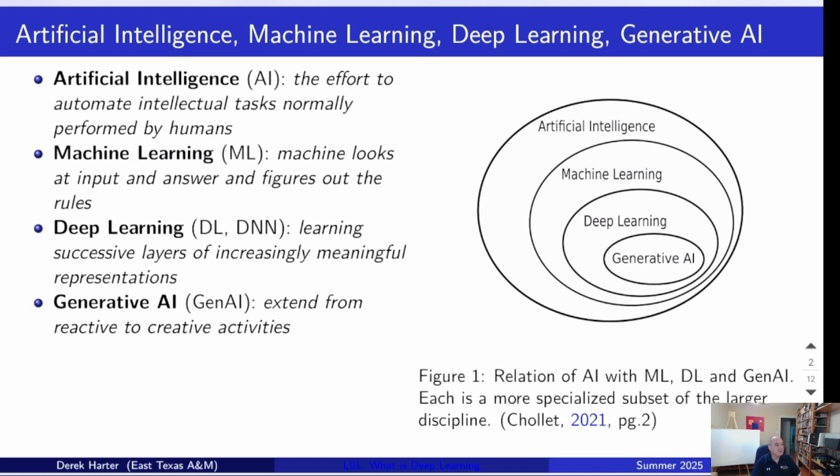And there are some specializations of AI that are outside of what we're going to be doing in this course. So things like expert systems or rule-based systems or Bayesian networks are really AI and not what I would think of as machine learning for this course. Okay, so machine learning looks at inputs and answers, and it tries to figure out the rules. I'll go into more details of this in a bit, but it's really automating some of the stuff that a programmer would do: taking inputs and the correct answers for those inputs and determining the rules to build a system.